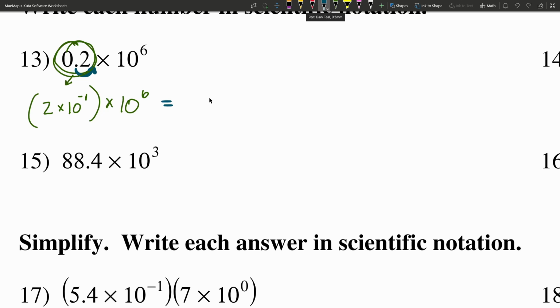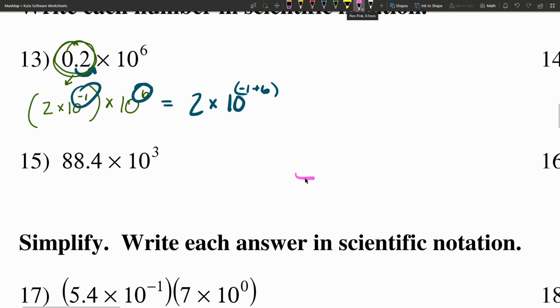So this is going to be equal to 2 times 10 to the negative 1st times 10 to the 6th. We just need to add those exponents together since we have the same base and they're multiplied. So 10 to the negative 1 plus 6. Now, if you're confused on how I knew that I could add these exponents, I'll leave a card over here or a link in the description below, leading you to a worksheet where we went over properties of exponents and dealing with multiplication. So review that before continuing on.